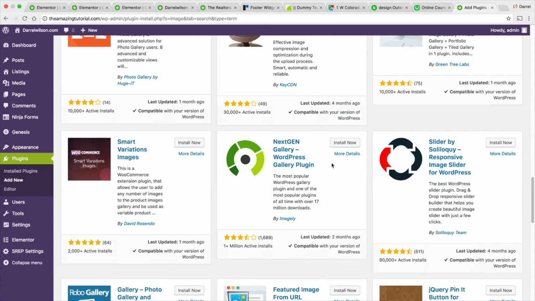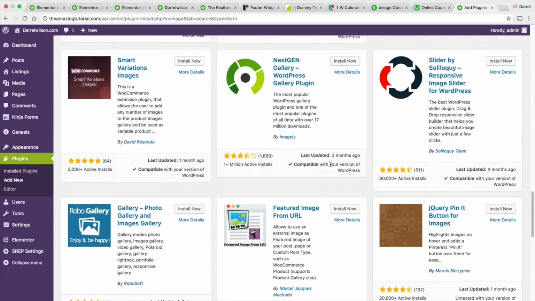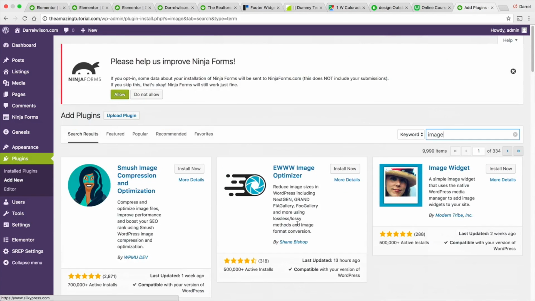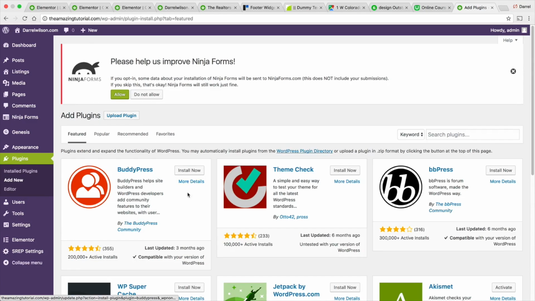Now, do I have time to go through all of these? No, I don't. I can't go through all these guys and be like, oh, this one's good, this one's good. Some I recommend, some I do not. But the popular ones are there, featured. Also, BuddyPress and BBPress, that actually helps you create forums. And I actually have a tutorial on that as well. So if you guys are interested, be sure to check it out. It's completely free. You don't have to pay for anything.